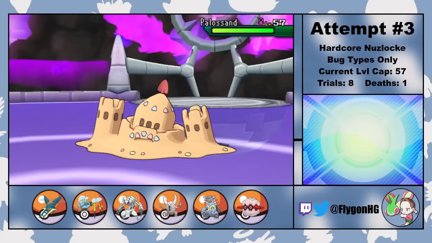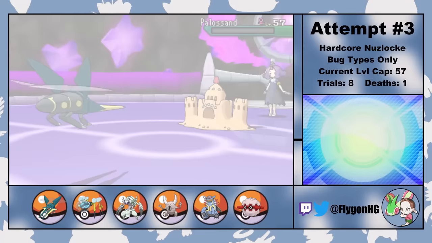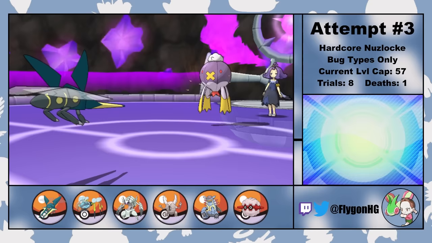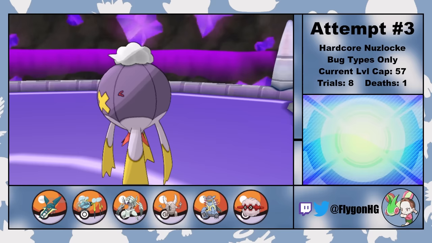So I switch to Flick as Palossand gets greedy and goes for a nonsensical Iron Defense. This means that we can outspeed and eviscerate the spooky sandcastle with a Bloom Doom Z-Move. So last, and honestly least, is Drifblim. She outspeeds and sets up an Amnesia, which means that our Thunderbolt only brings her into the yellow. But it does get the full Paralysis, which means that Acerola wastes her next turn using a full heal, letting Flick finish off Drifblim with a second Thunderbolt. That's the easiest of the Elite Four members defeated.